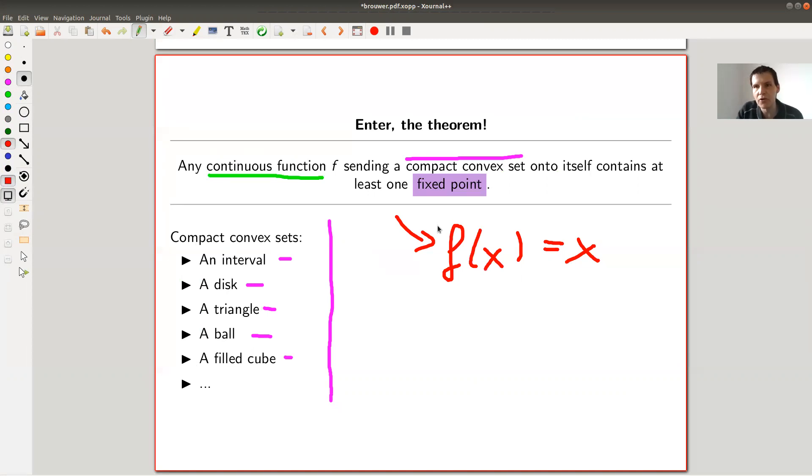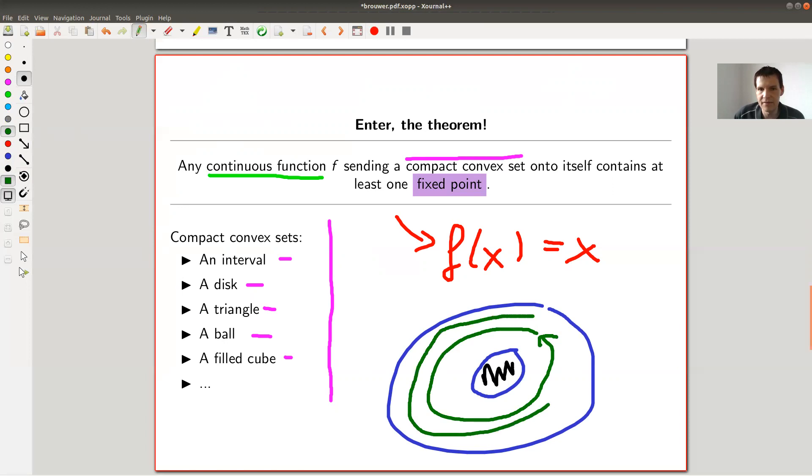Compact convex set. Okay, you don't want to have something like this, where this is cut out. That doesn't work. And that's pretty easy to see because you can think of something that just goes around all the time like that. Such a map wouldn't have a fixed point. And if this wouldn't be here, right, then the fixed point would be zero, something like zero in the middle. So a rotation map still has a fixed point. It's just zero, just a stupid fixed point. If I take out zero, then the rotation map doesn't have a fixed point anymore. That's the other restriction.